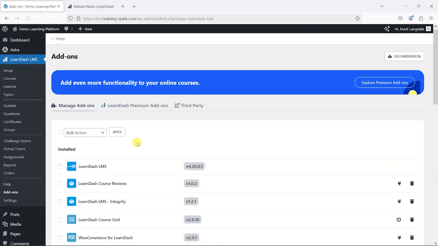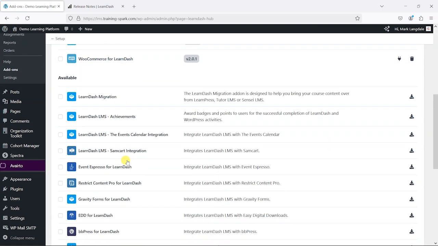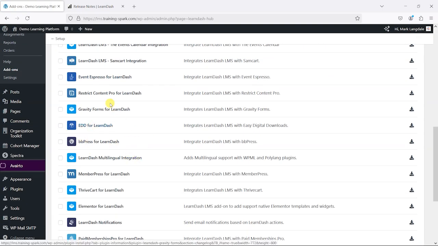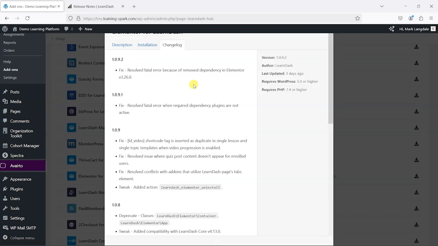And one thing I'll point out is that there is an update for LearnDash Elementor here that addresses that. So this came out quite recently, resolved a fatal error because of a removed dependency in Elementor. So that was released shortly after 4.20. And so, that might be worth looking at if you do use Elementor, just to make sure you've got that update available.